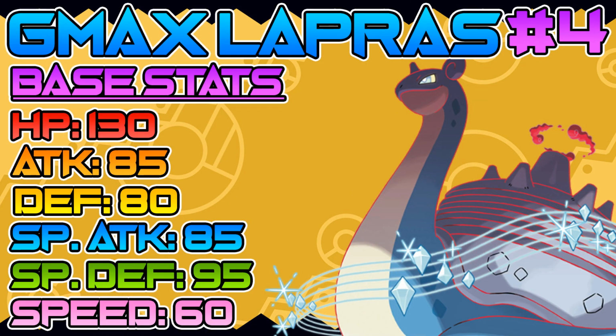So Lapras' stats aren't crazy, aside from the HP being 130, which is really good for a G-Max Pokemon because your HP is doubled, which is a multiplier, meaning the higher HP, the more you gain. So HP of 130, really good. The attack and the special attack are even, meaning you can go either way, which most just run special, but I guess physical is an option maybe.